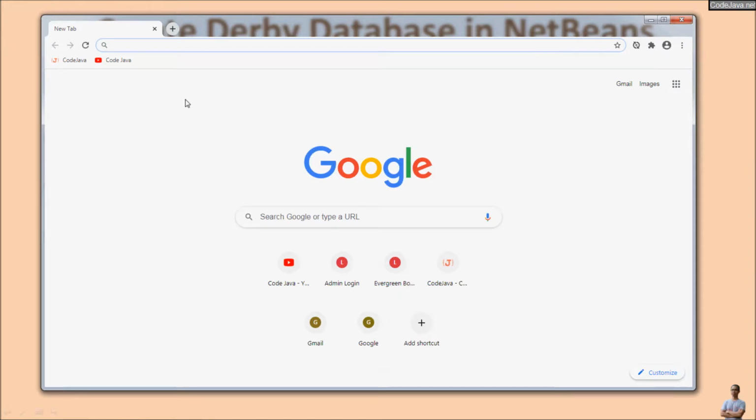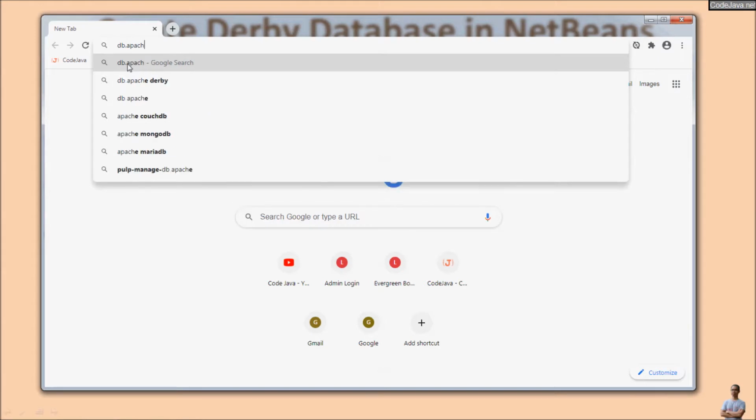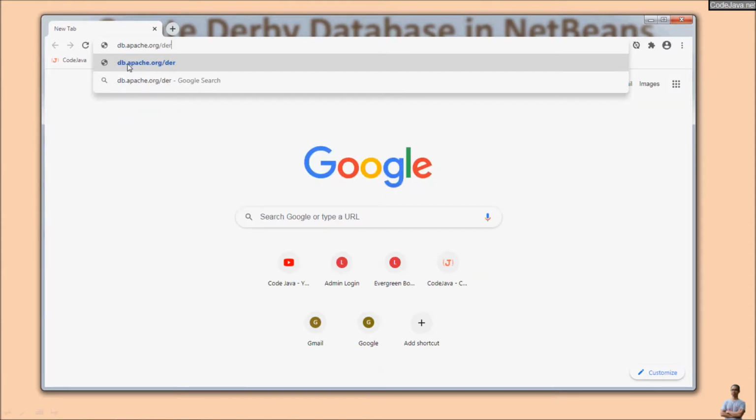Firstly, we need to download a distribution of the database because the database was removed from the JDK in version 9. So head over to the homepage of the database at this URL, db.apache.org/derby.